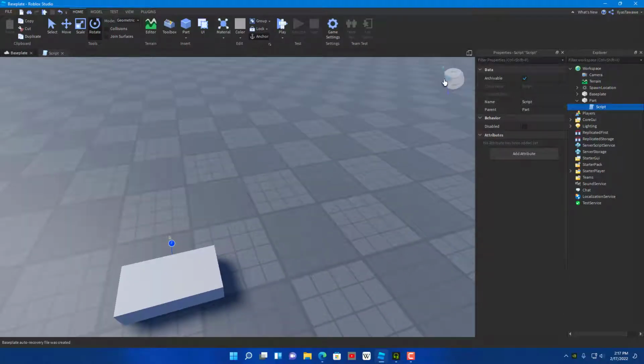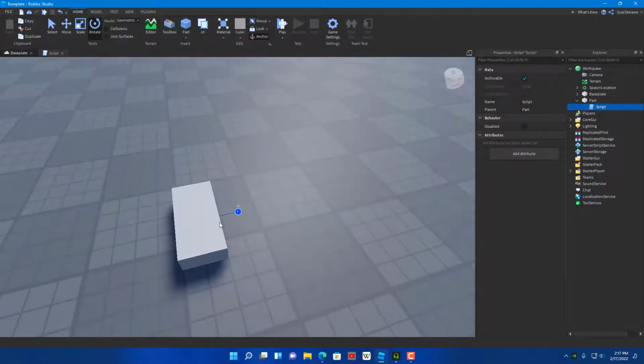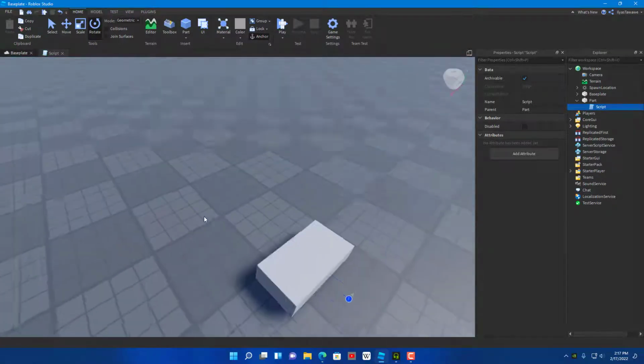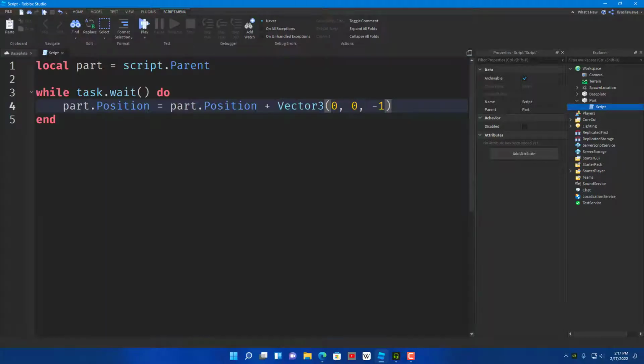Because I don't want to move in the x-axis and I don't want to move in the y-axis, which is up and down, but I do want to move in the z-axis. And in which direction? I don't want to go in the positive z-axis because that will be the back of the part, but I want to go to the front, so I should use the negative z-axis. That's why I said minus 1.